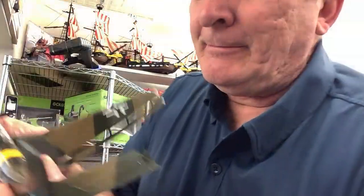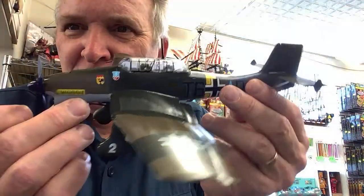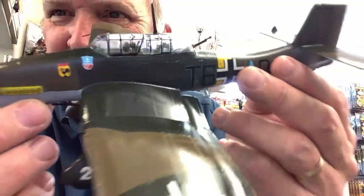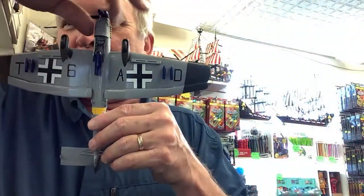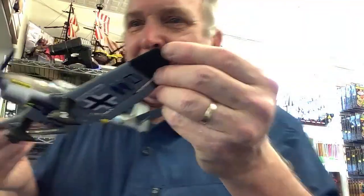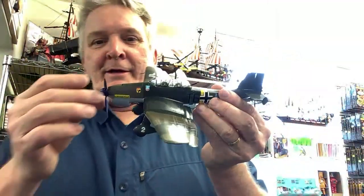Look at that. Isn't that awesome? Why are you yelling at me? Check out the details. See the guys inside? Ooh. And then look at the bottom. Didn't that turn out real perfect? And then I've got it kind of like flaking. This is the Stuka.